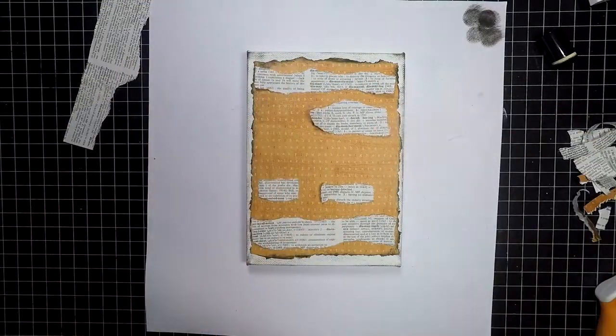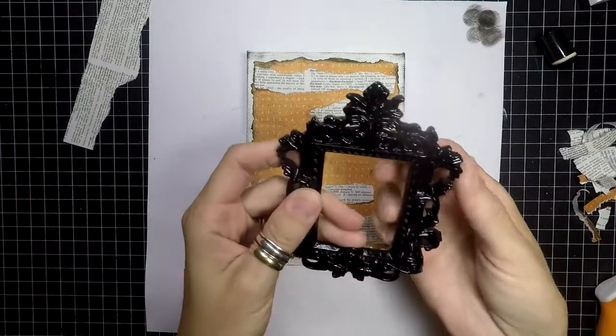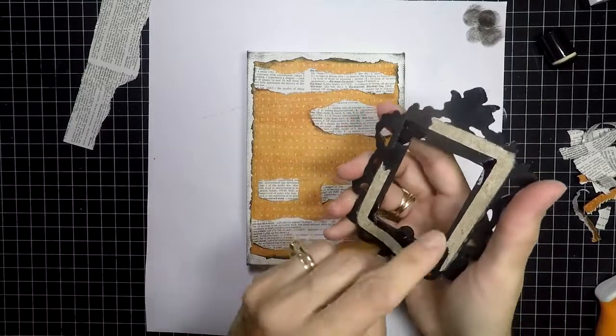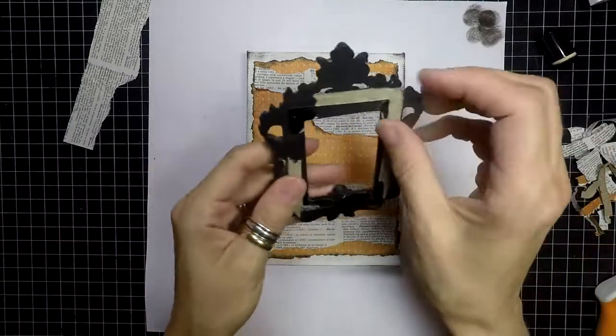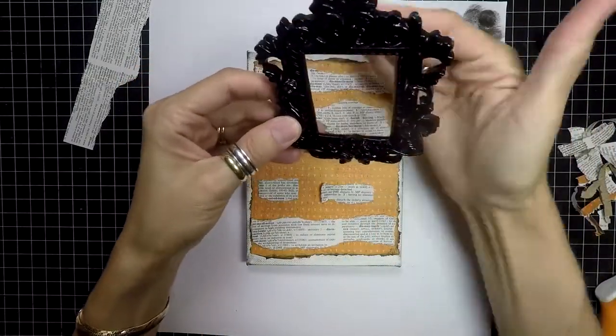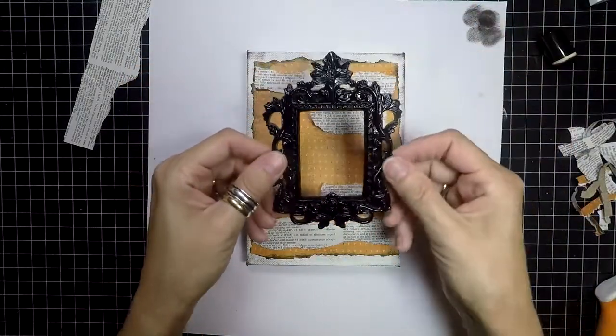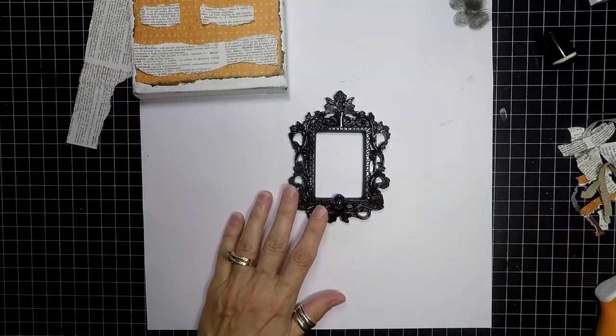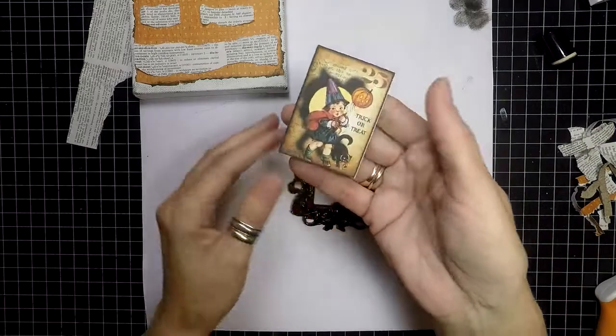Okay. Then what I'm going to use is I have this frame. Purchased this at Michael's. I ripped the back off. And I want to use it because it had a back where you can stand it and it had like that little wing thing that comes out. But I want to use one of the images from Digital Collage Club.